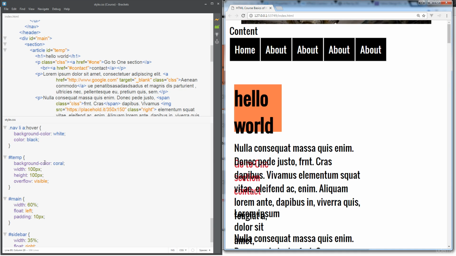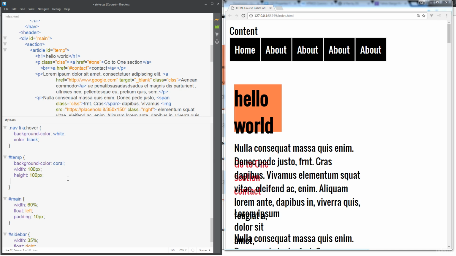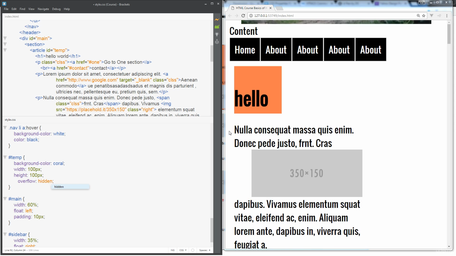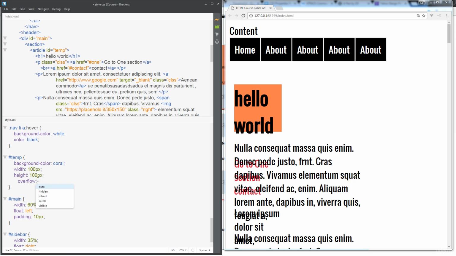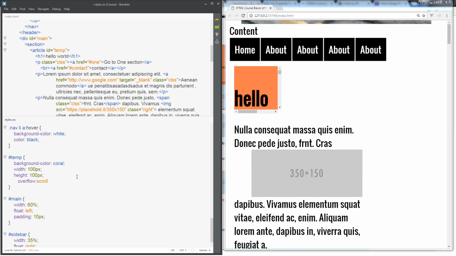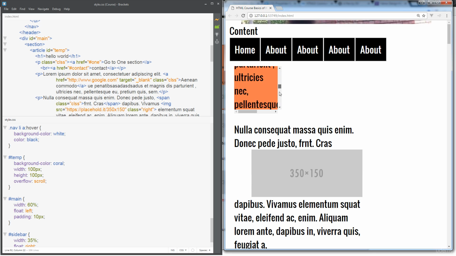So this is where we've got visible, and when I remove that, it's still visible there. So by default it's actually visible. We do have an option to do hidden. So this hides any of that content that's overflowing. So this allows us to hide that content. We can also add a scroll there. So that's another neat feature with the overflow. So if you've got a whole bunch of content, you can add these really nice neat scroll boxes as well.